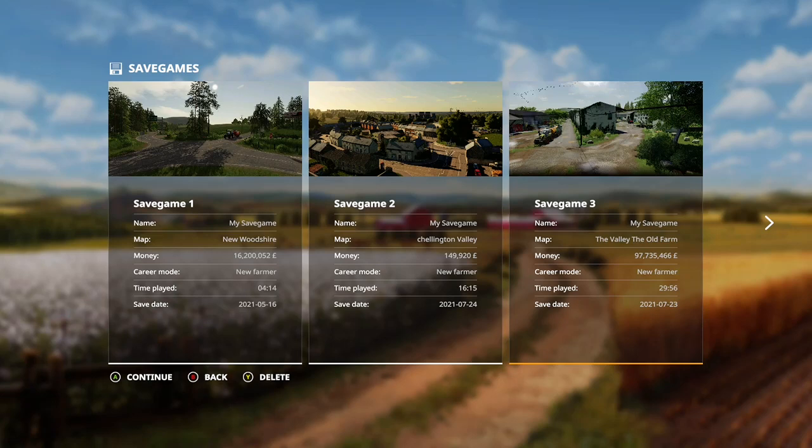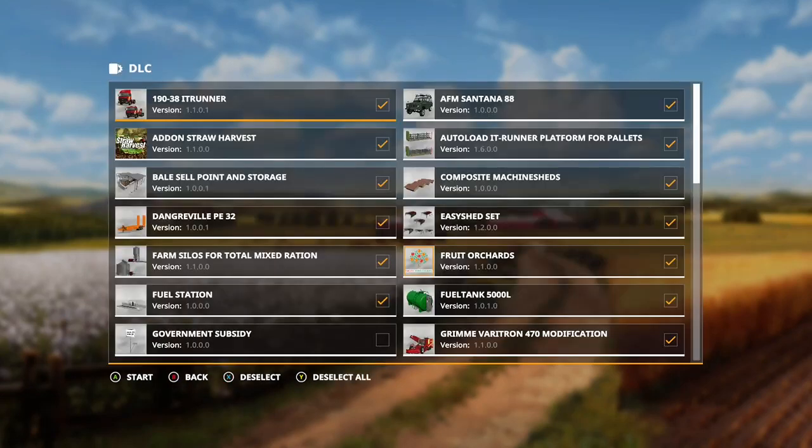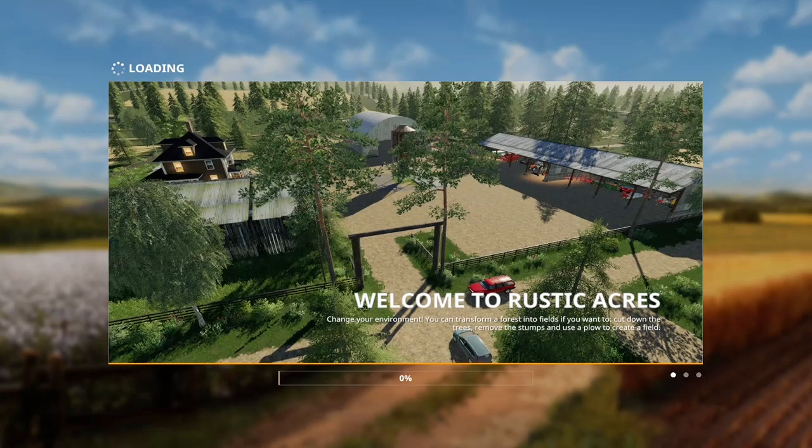But just for all my viewers, we're going to jump on and have a look at Rustic Acres as well. Just so I can show at the end of the map what my multiplayer map actually is for people. And just to also show people how it's progressed.